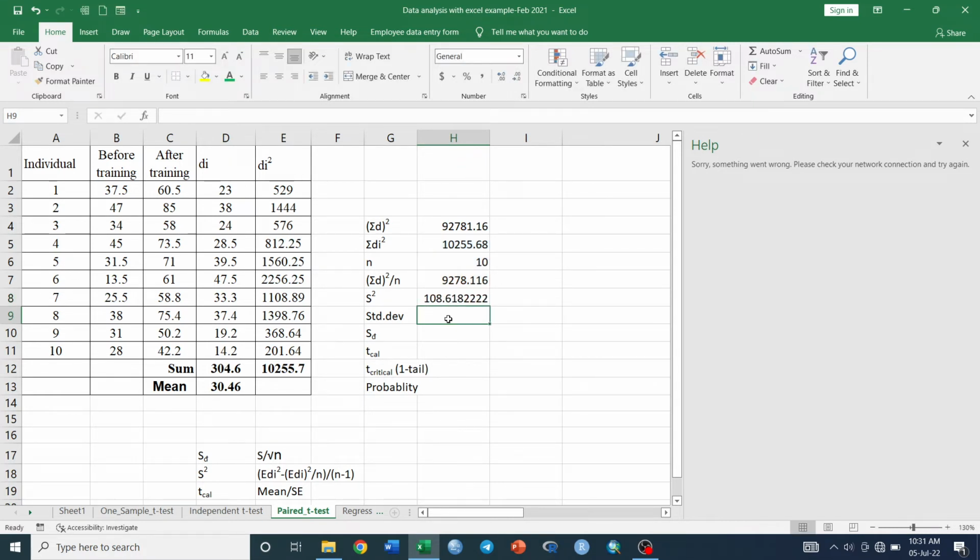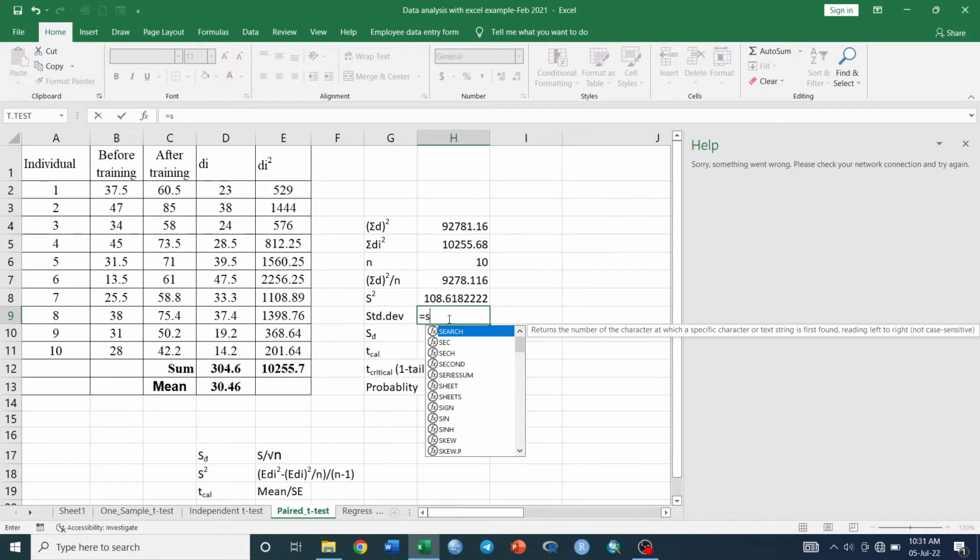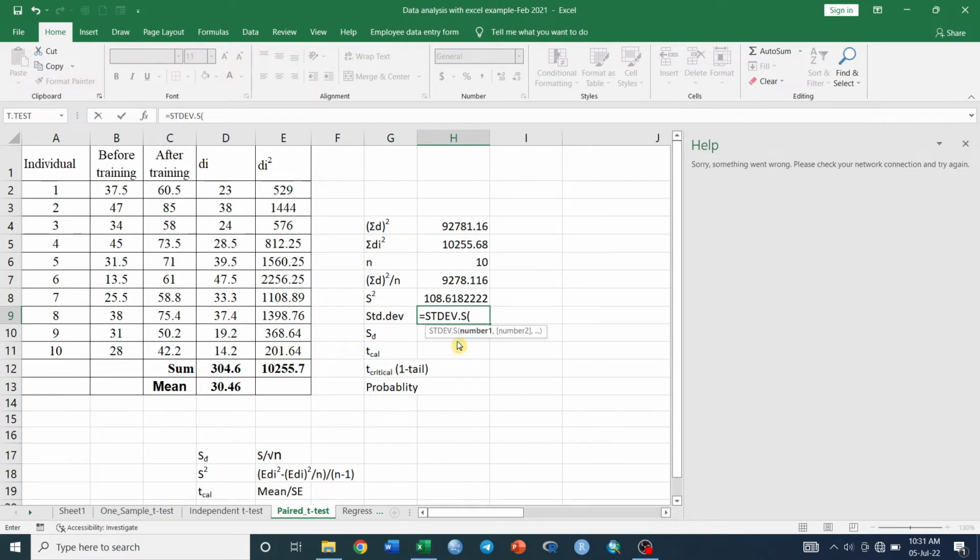So the standard deviation, we can use the built-in function, standard deviation for sample, and select this observation, this is the standard deviation, or we can also calculate the square root of variance, same result will be obtained.